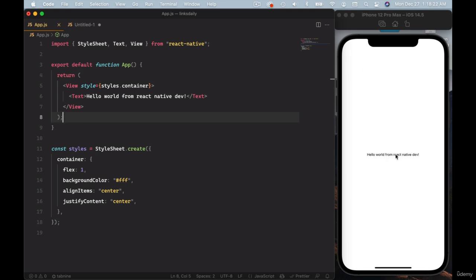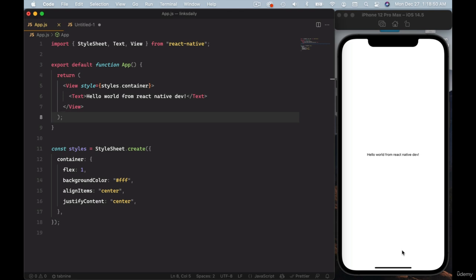How do you move this text to the upper left, upper right, lower left or lower right? How do you position these contents on the screen? That is where we're going, and we will be using Flexbox to achieve the layout we want.